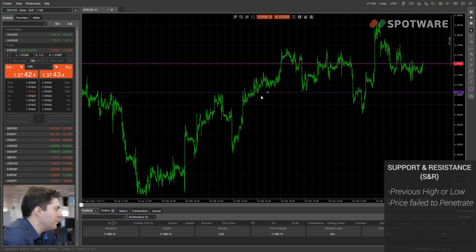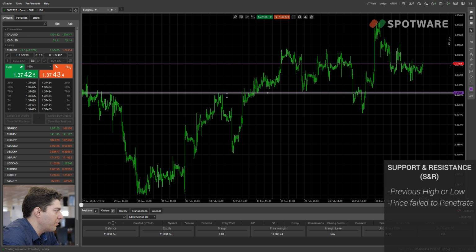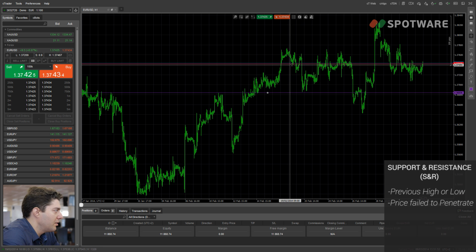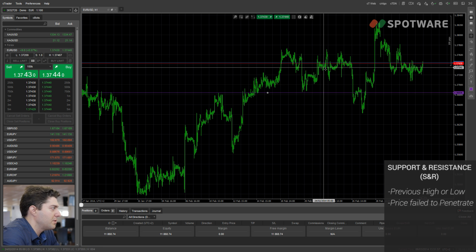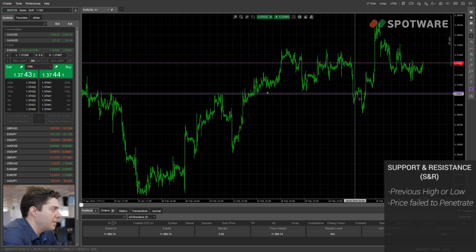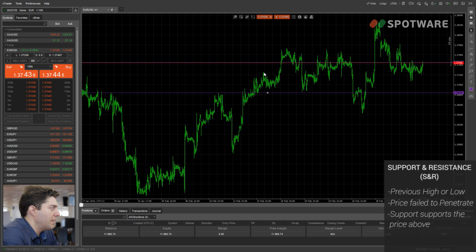I have drawn this line here. As you can see, here is a previous swing in an uptrend that we have. You see how when the price continued, this previous high, which is again drawn here with the purple line, has held as a support. Support means that it supports the price. The price bounces off this level. So it's held once and it's held twice, and the price is still continuing. So that is the support. It means that the price is above this level and it acts as a support.